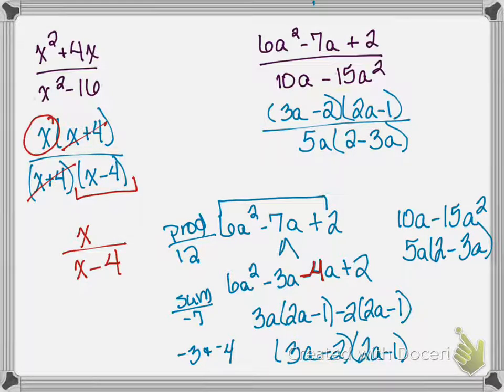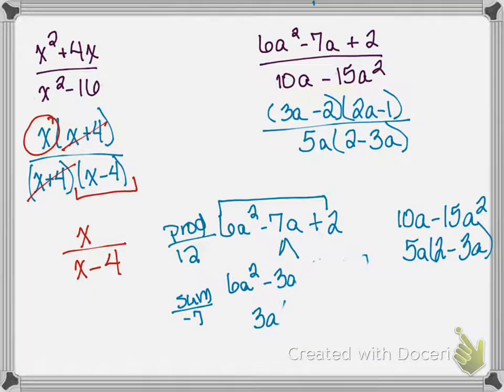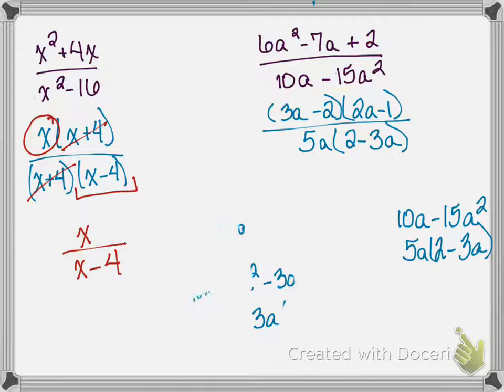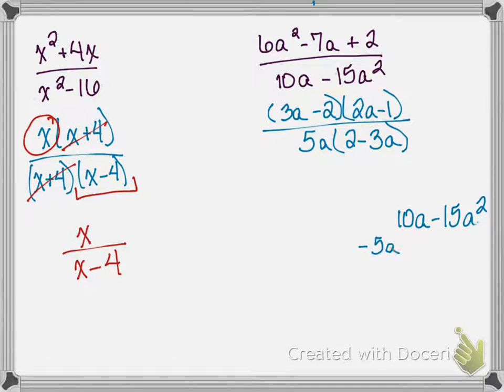Okay? But I can do something a little bit different. Yes? Who said that? Factor out a -1. You're absolutely correct. So I'm going to go back to my factoring. I'm going to go back to my 10a. Now, what did we say came out of both? 5 and a. What if I took out a -5a instead? Okay, so I'm going to take out a -5a.